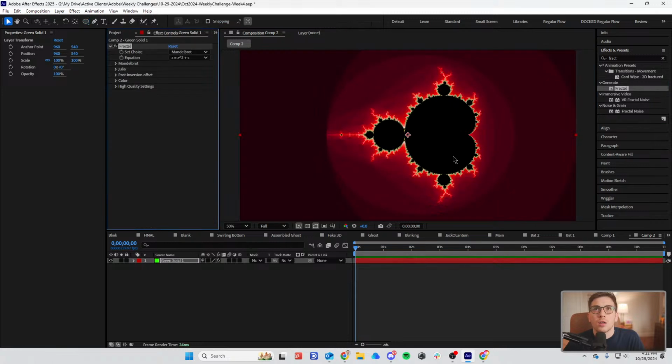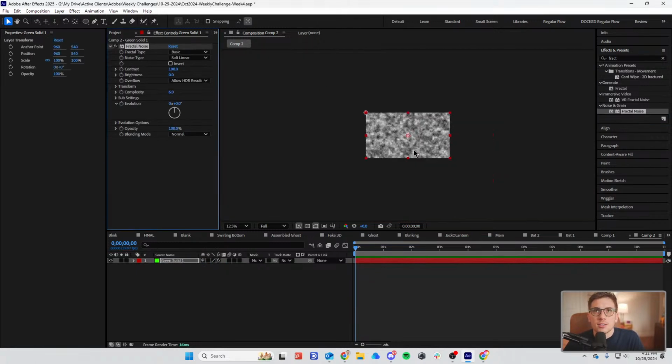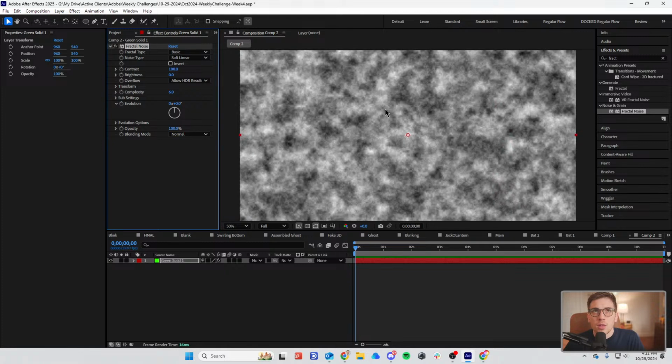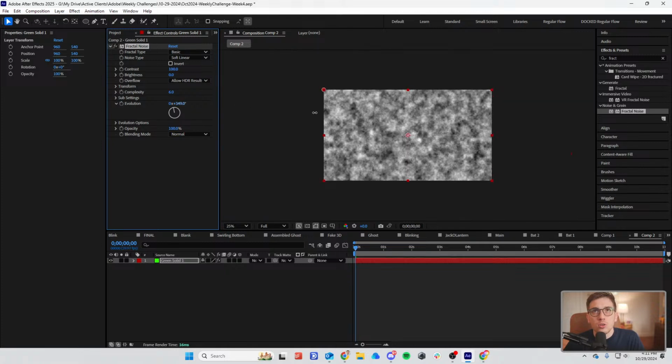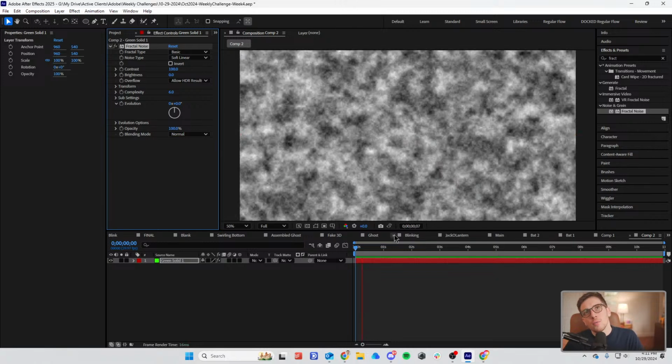Oops, sorry. Not that fractal. Let's generate fractal. There's many different fractals. We're going to go to fractal noise, which is under noise and grain. And it's going to make this funky looking thing. Now you can mess with the evolution, the scale, the size, and you can keep it static if you want to, but a lot of times you want to add texture, add fog, or add something else. This is a really great way to add that without having to leave the app at all.